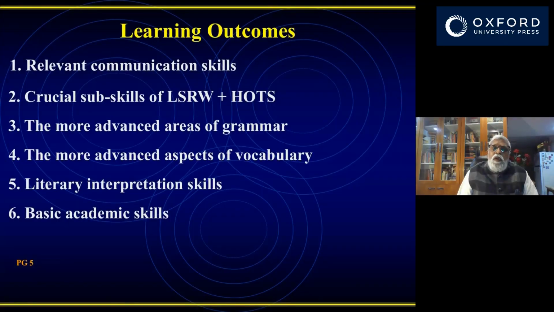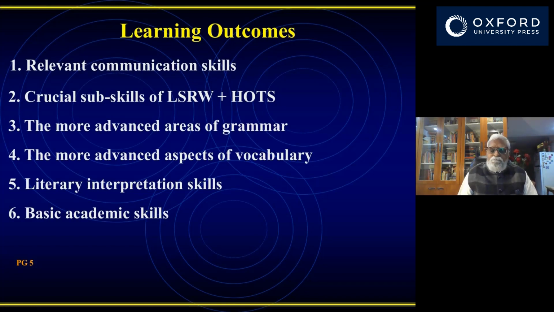NLTC believes in an overt declaration of its learning targets for classes 6, 7, and 8. And broadly speaking, the major learning outcomes it envisages are: 1. Learners acquire important communication skills that will equip them to use English in the real world for performing communicative functions like asking for and supplying relevant information and agreeing and disagreeing.